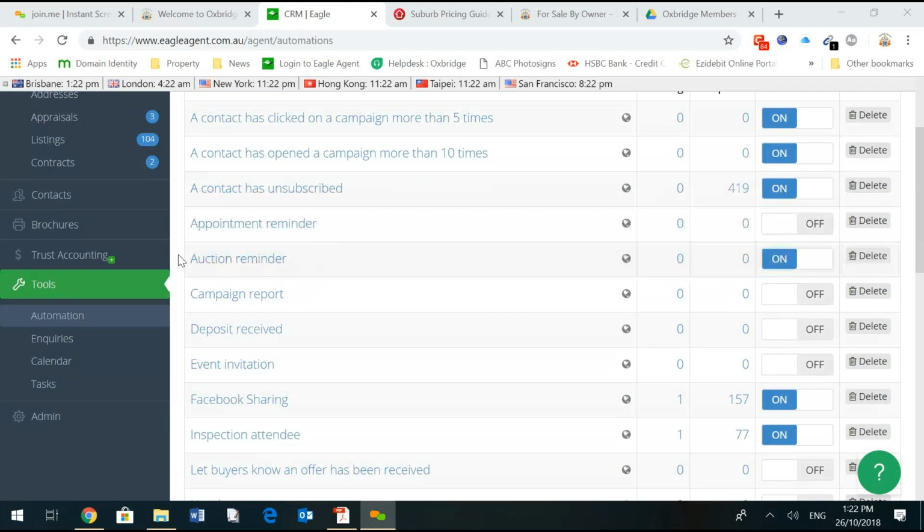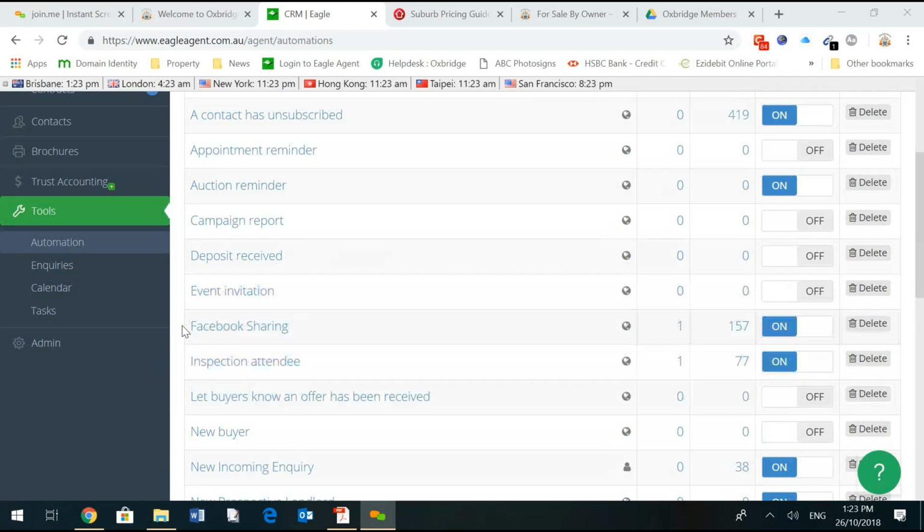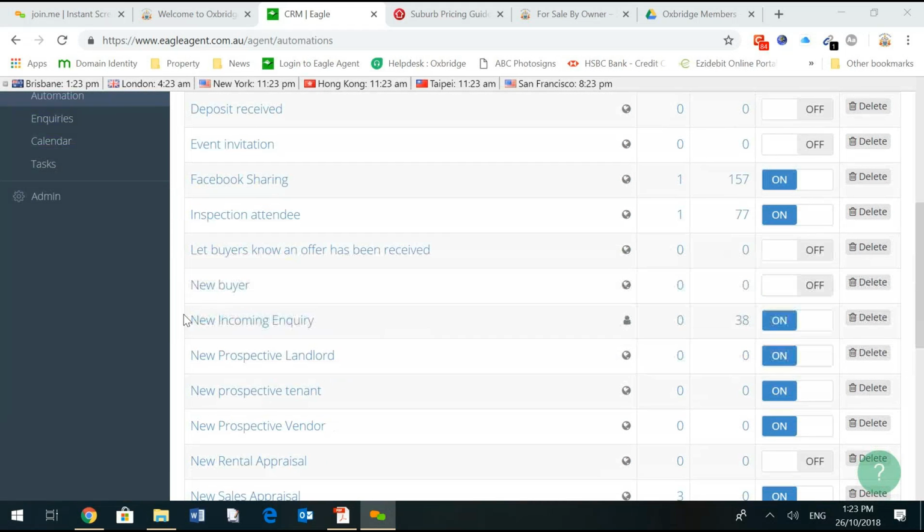for example, I can have an auction reminder. I share to my Facebook page and my Twitter and my Instagram every time I list something. Inspection attendees, if someone comes over and puts in the details through HomePass, which you should already have, or the CRM, their details get recorded. For my automation, 4 hours later, they get a text from me or an email to say, thank you for coming to the open home. Any feedback, please call me. Something like that. That's to prevent people forgetting to call back their buyers. And as you know, agents are very busy people. So, obviously this automation saves a lot of work.